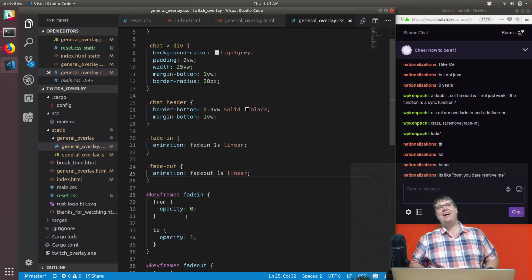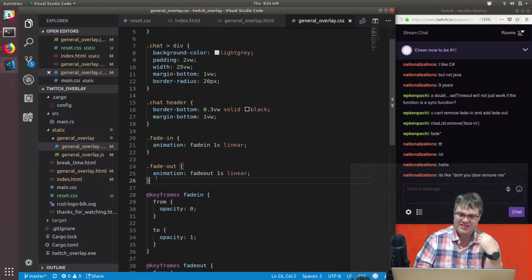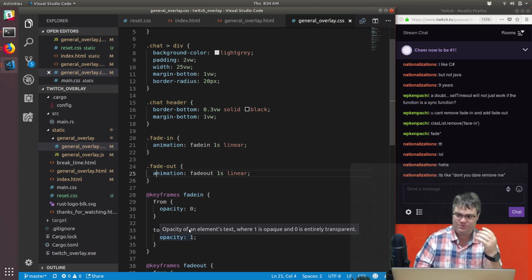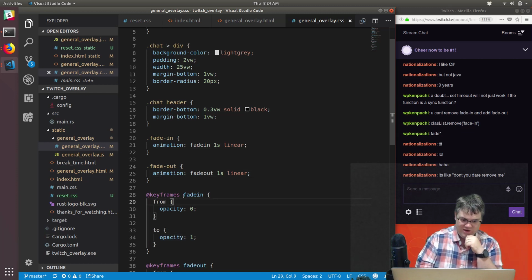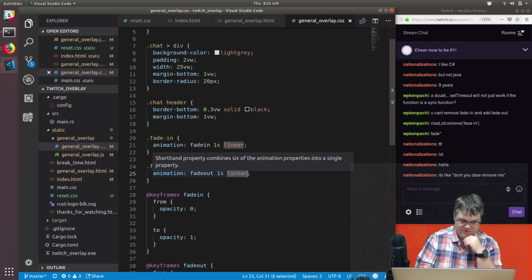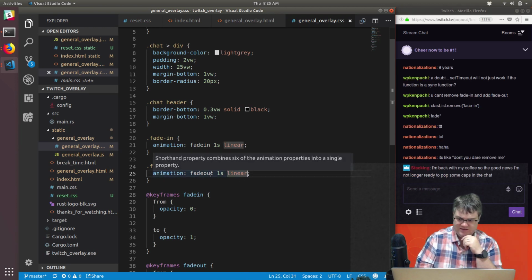Okay, so how am I going to keep it faded out? Well, once it fades out, that doesn't matter, right? I guess I want it gone completely, because it's going to be really hard to time it properly if I just wait for 1 second and then remove it from the DOM. There might be some weird timing functions that get it wrong here. I want fade in, fade out to last forever.